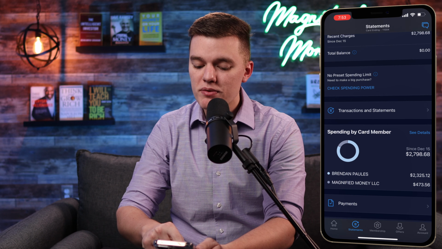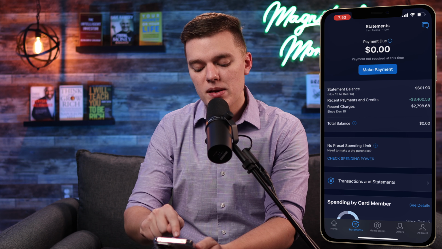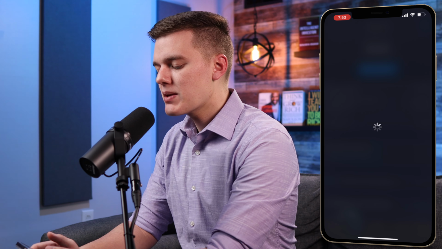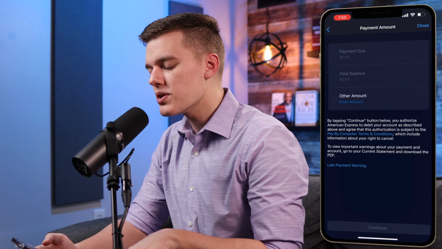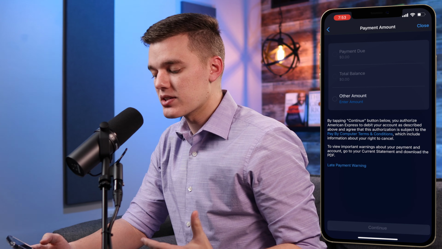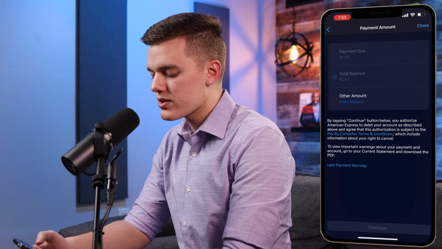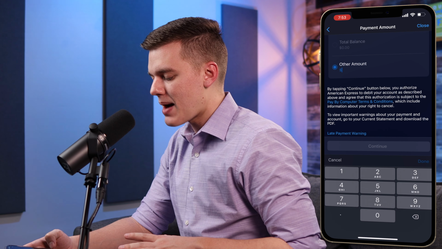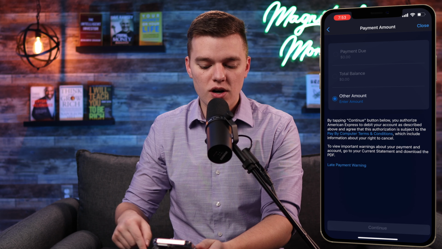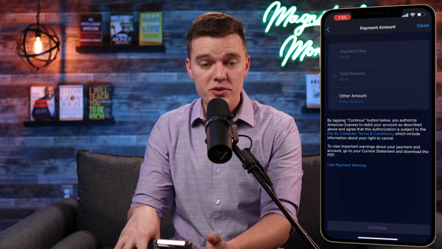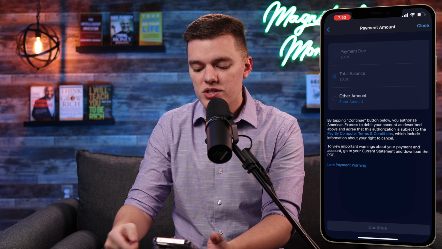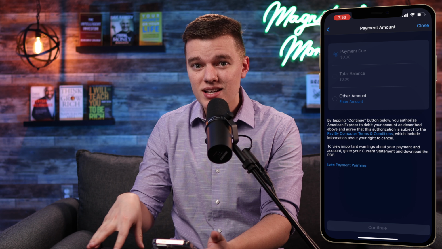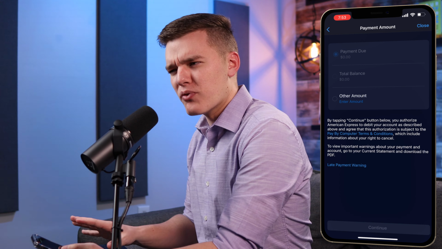But going back to the statement menu, if we scroll back up here, you see the Make a Payment button. And unfortunately, this is one that if you use this card, you're going to be clicking a lot. So if we click the Make Payment button at the top of the screen here, it's going to give us a few different options. So right now, I don't have any balance on this card, so you can see that the payment due and the total balance are actually both grayed out, but I can also pay another amount, but again, in this case, my balance is 0, so not an option. However, if you did have a balance on this card, you could always just do the total balance, which I always recommend, or if you just have a payment due on this card, you can just make the minimum payment, but I would not recommend that for this product or any product, because usually that's going to involve paying interest, and we want to avoid that at all cost.